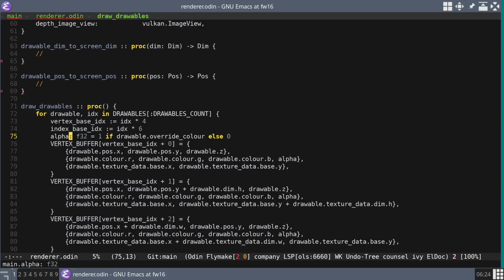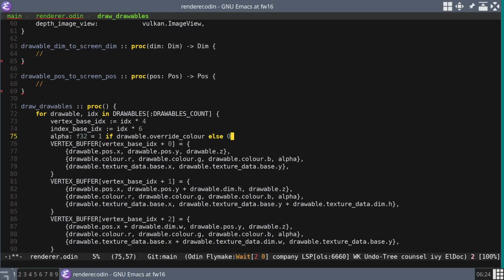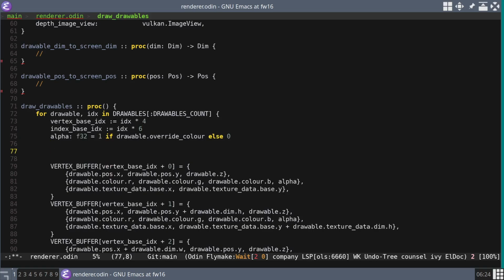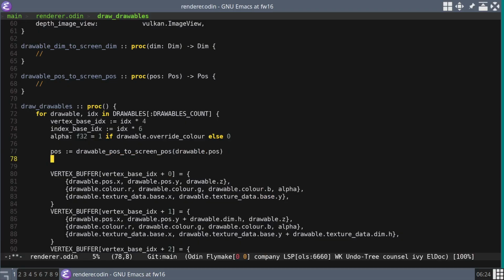So can I say in here then something like, let me leave alpha where it was. Screen pos. Probably redundant because everything's going to be on the screens. Can I just have a pos is going to be equal to drawable pos to screen pos, or where actually is it drawable? There we go. And dim is equal to drawable dim to screen dim.